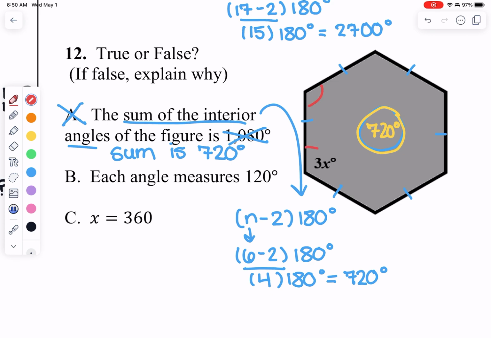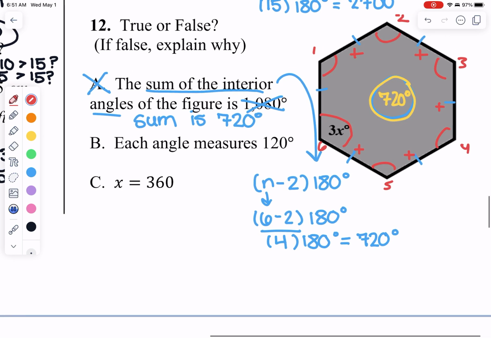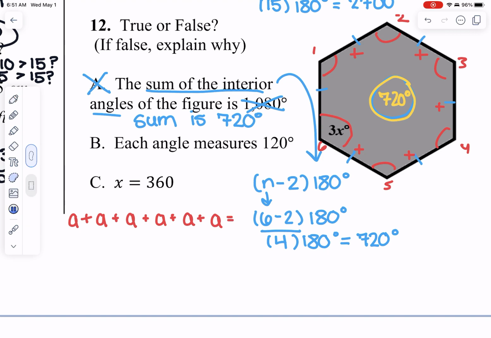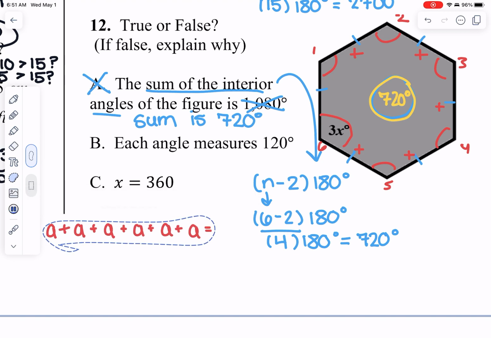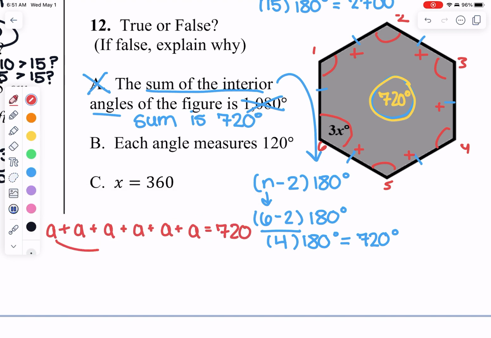So that would be like saying the sum of this angle, 1, 2, 3, 4, 5, 6. The sum of 6 angles that are all the same. Let's use A to represent the measure of one angle. The sum of all of those equals 720. Well, I could also, probably already said this in your big smart brain, just write 6A equals 720. Okay? I solve for A, which is each angle on its own, by dividing by 6. Okay? Pop the ops, drop the junk. A equals 720 divided by 6.